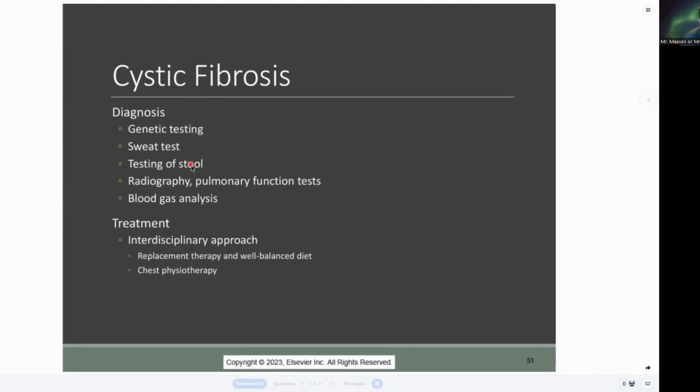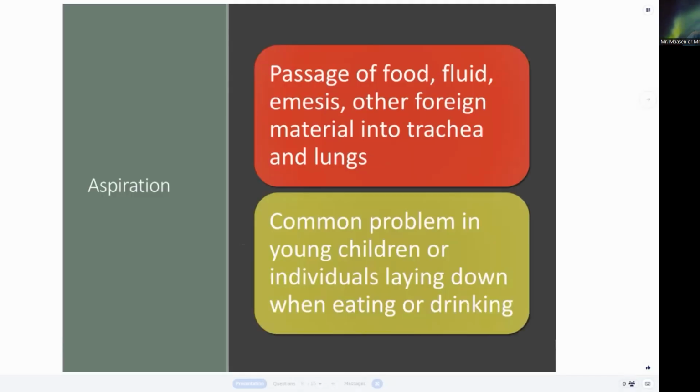Genetic testing, we can diagnose this. They can actually test stool. And then, of course, lung exams. So we have to do a well-balanced diet for them. And there's actually chest physiotherapy. What chest physiotherapy is a treatment, is basically promoting like proper coughing techniques, postural drainage, doing ways to drain the mucus, and then try to treat the underlying CF is what you're going to do for this patient.